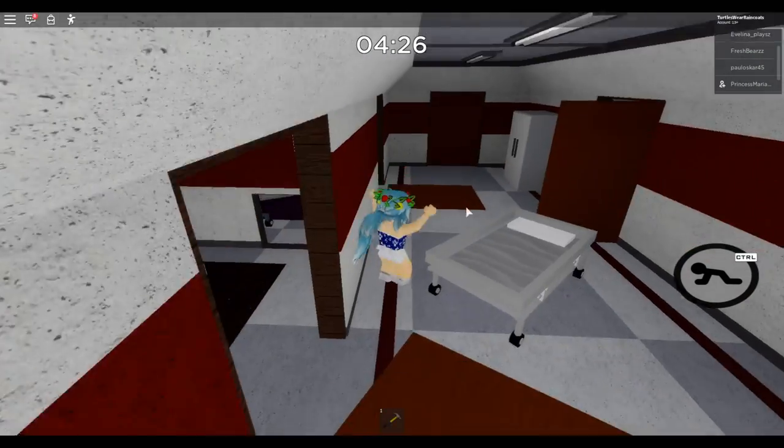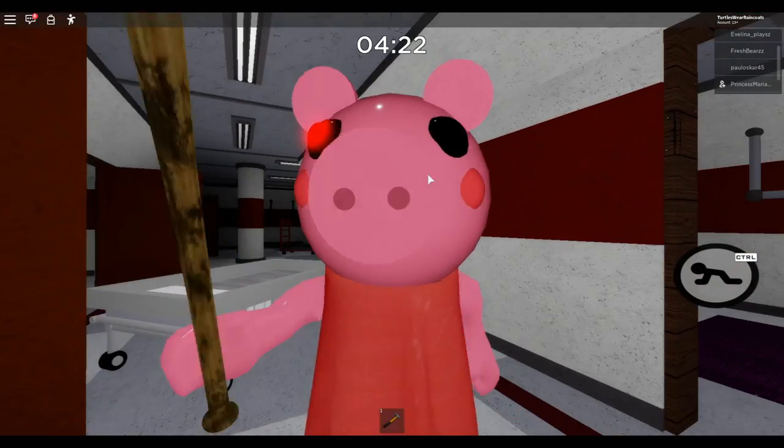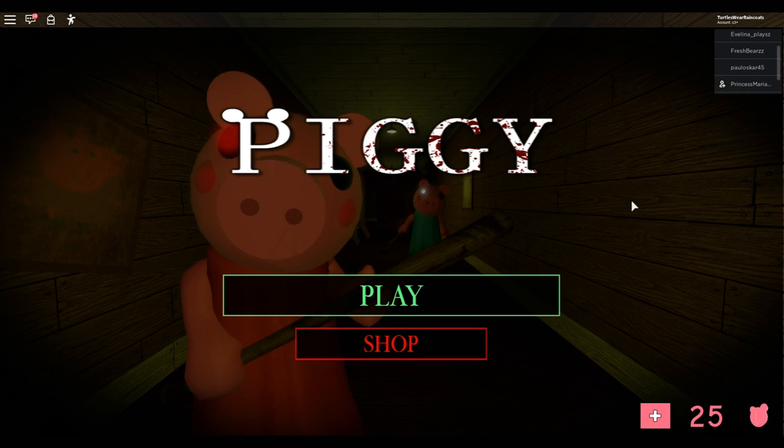I know, but the thing is that Piggy's like out there. Is she? Oh my god! That scared me! Dag nabbit! Oh my gosh, my heart just skipped a beat. You know what, guys? We're gonna try this again. Oh my gosh, that was scary.